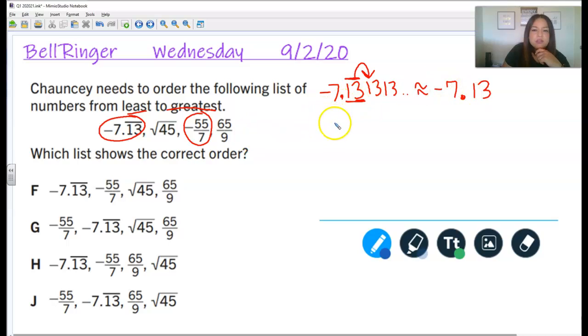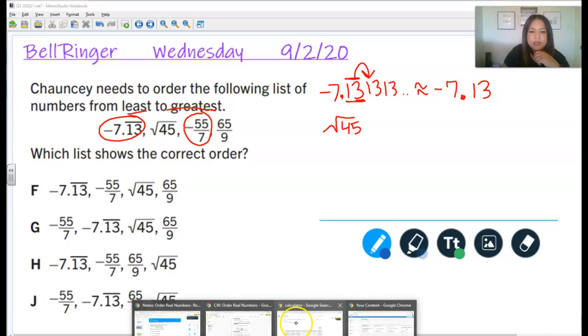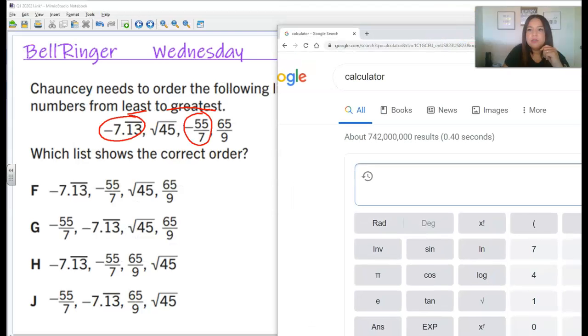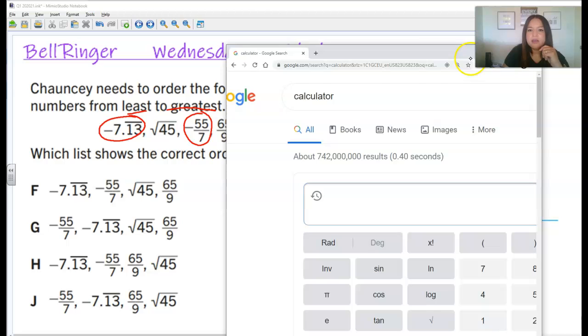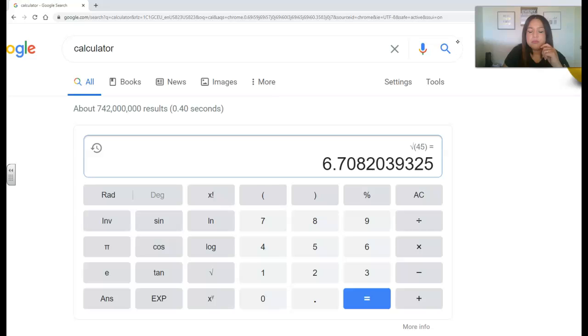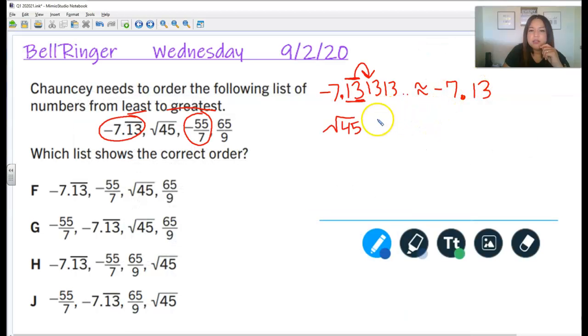All right, now the square root of 45. Now these we can try to calculate on our own, but we can use the calculator. So let's go ahead and clear right here, square root of 45, and I get a long decimal, and I'm going to look at that second digit and decide if it's going to stay a 0 or round up to a 1. Now because the neighbor is an 8, that means I need to go ahead and round it up to a 1. So my decimal approximation there is going to be 6.71, okay? So let's write it down, approximately 6.71.